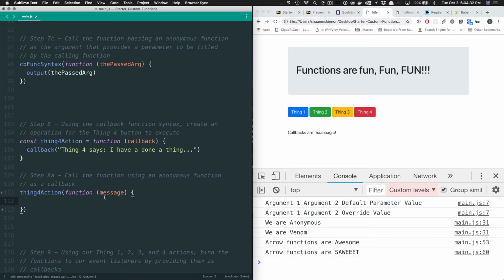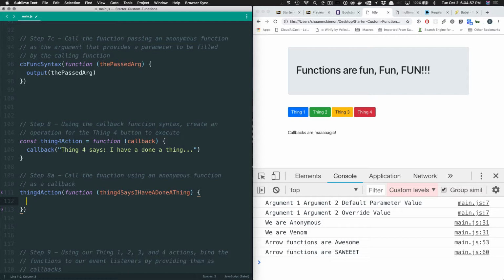Okay. Actually, you know what? I'm going to make this way easier. I'm going to call it thing4 says I have done a thing. There we go. That's what I'm going to call it. Because I am passing an argument, it will fill this parameter for me.